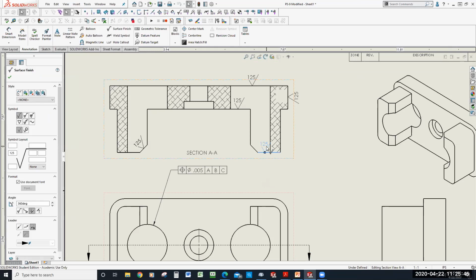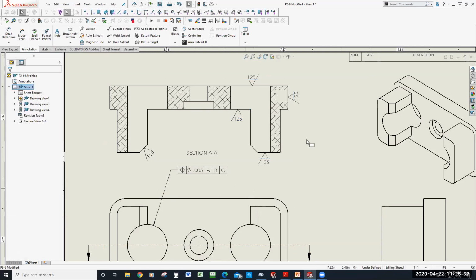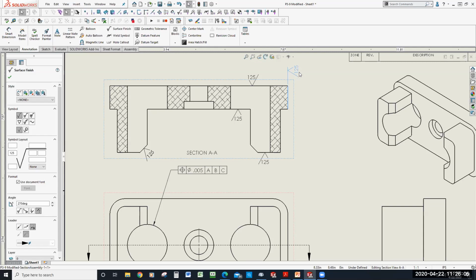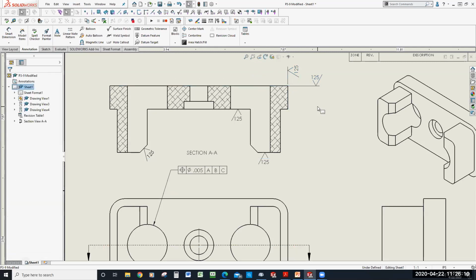So again, this guy, I want to say, hey, I want to reverse you. This guy, I want to reverse you. And you, I'm going to reverse also. If I pull on it, I can't take it off that surface, but I can drag it along the surface, and I can put it out on a leader, if I want, or an extension line.